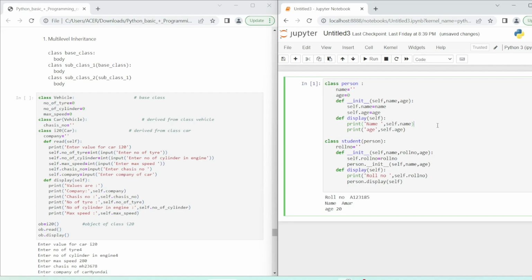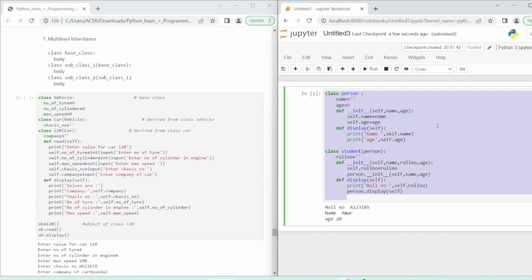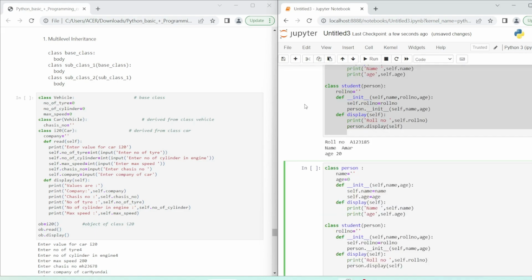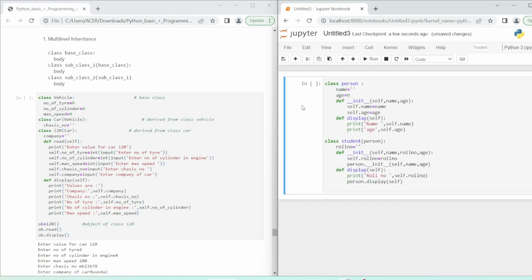Okay, so I will copy this. Now I will make a third class, which is class course, and student.